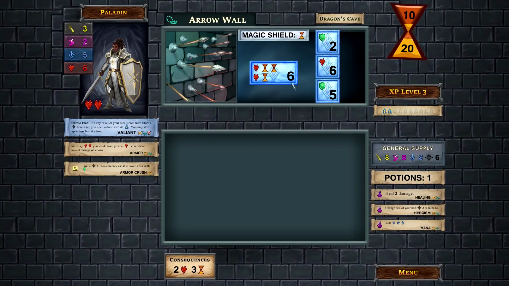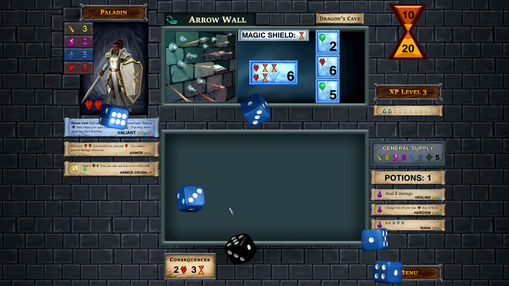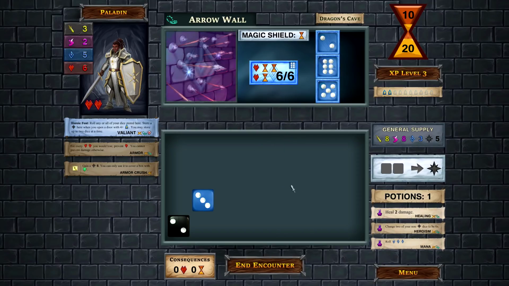Let's use our magic shield. Okay, 2, 6, 5. Wow, I made everything blue, huh? Yikes. Okay. It's not too shabby. So I need a 5 and a 2. We got a 2 here. And we have a 5. And we have a 6 and a 6. That works. Okay. Covered.